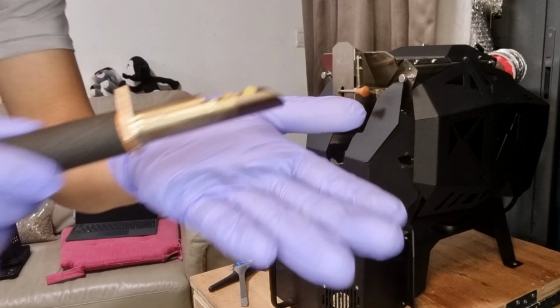You can see that some of the beans are already starting to turn yellow. We are reaching about 2.5 minutes. The bean temperature is about 130 degrees Celsius, which means we will take another 2 minutes to reach around 150, because the RR is now at 10.